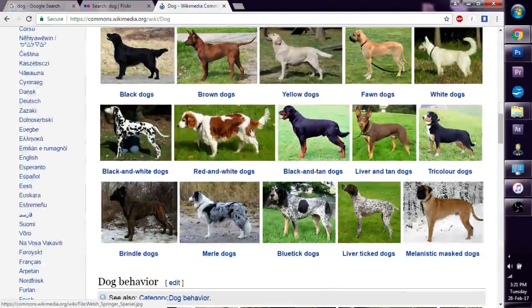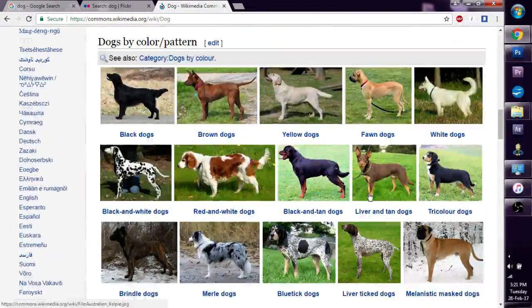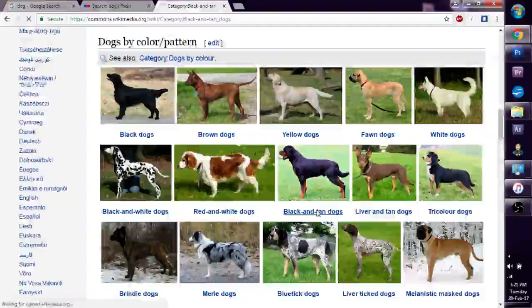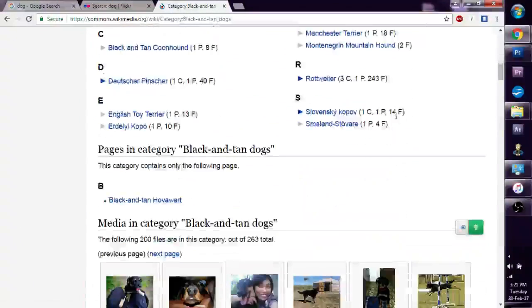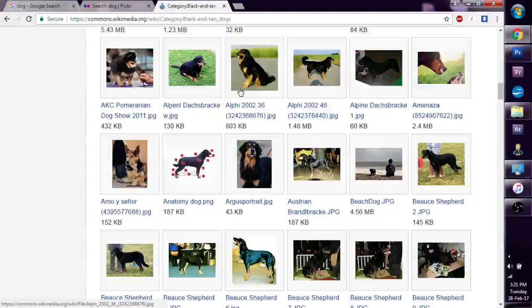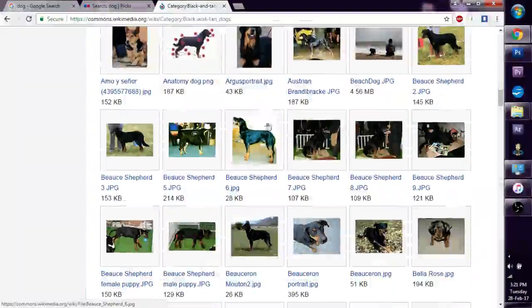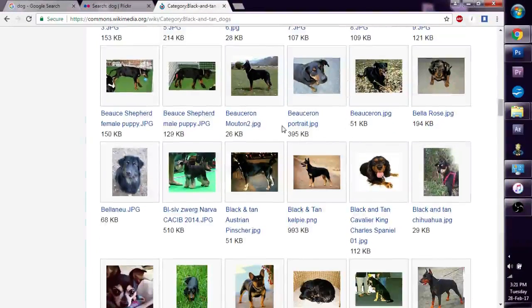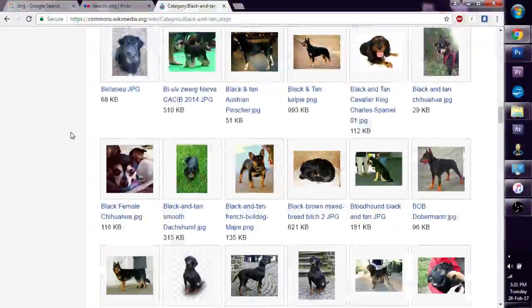We can even specify which dogs we want. Let's go for black and tan dogs for this example. And we scroll down, and here are the images of black and tan dogs that we can use in our projects. Very cool. A nice smattering of images.